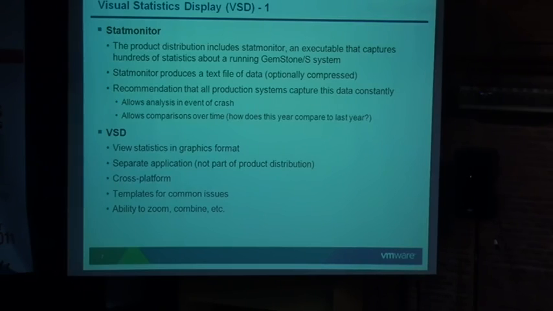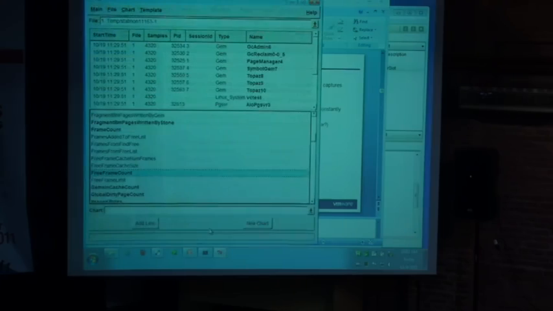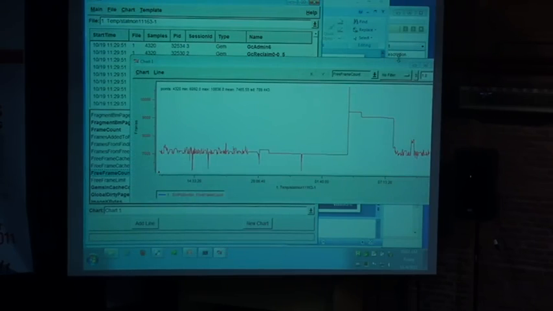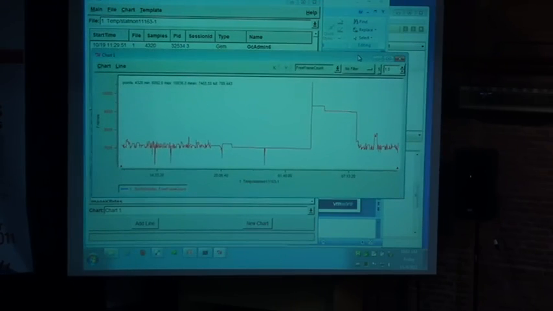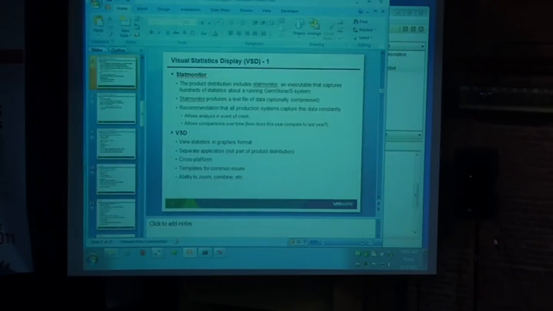And then there's a product called VSD, Visual Statistics Display, that can be used to look at and graph information about a running system. So for example, I can take a look at the number of free frames in the shared page cache for this running system. So this is a tool that's used extensively for performance analysis.